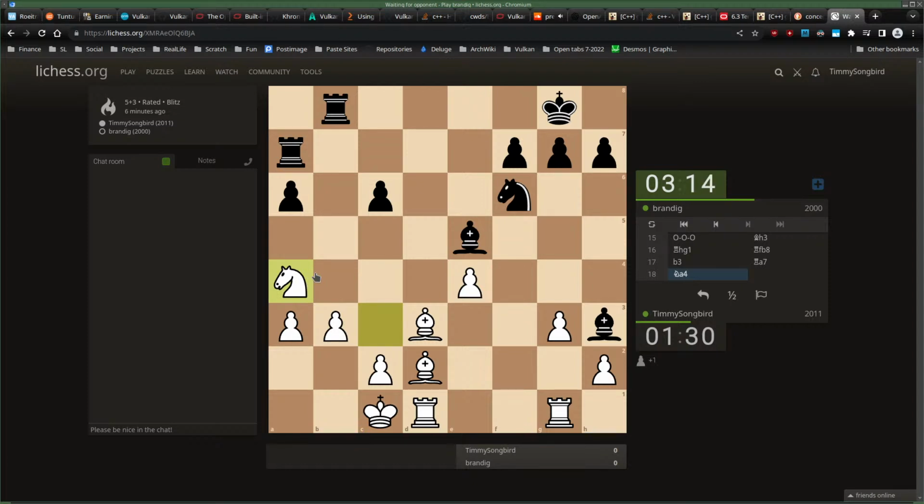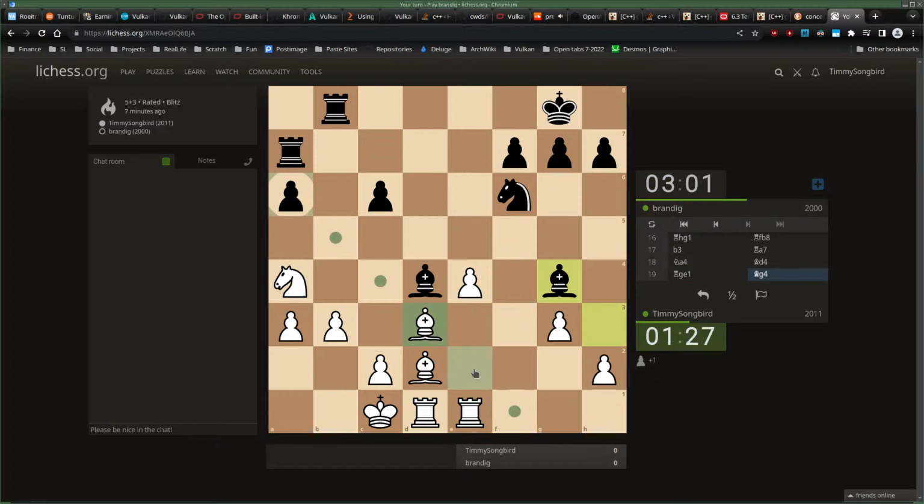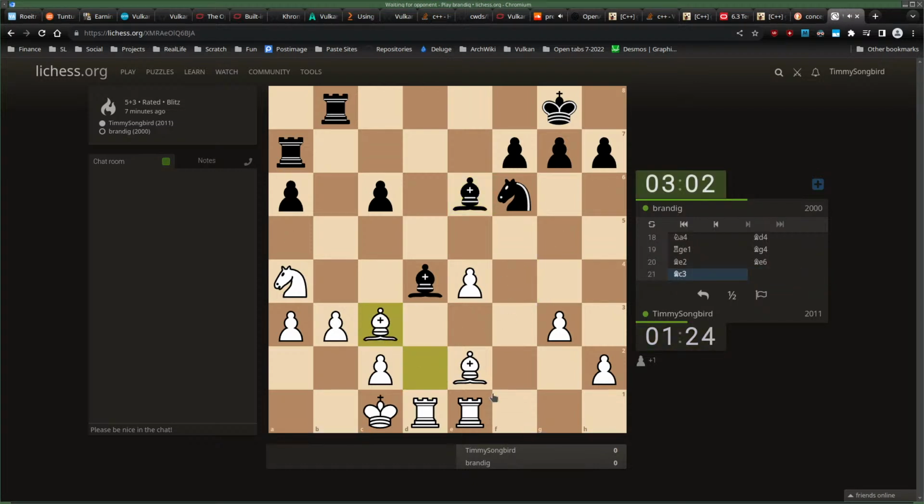Oh shit. Shit. Bishop here. Rook under attack. I can still move here. He attacks it again. I can move here, and then he has to move the bishop again. Okay, so I'm not dead yet, but it's pretty close to that. And I'm still going to win on time. I just feel it.